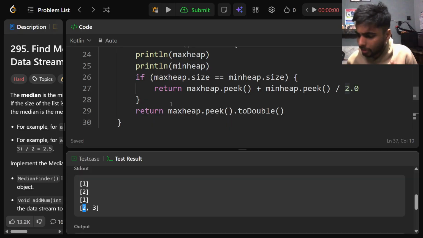Okay, so who is the boss here? Is it the min heap or max heap?